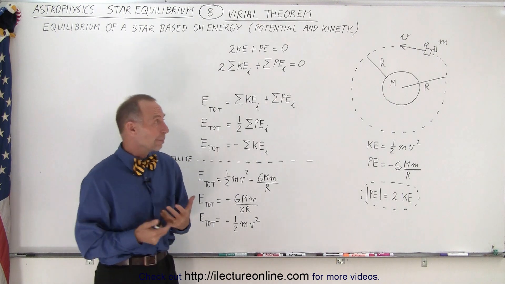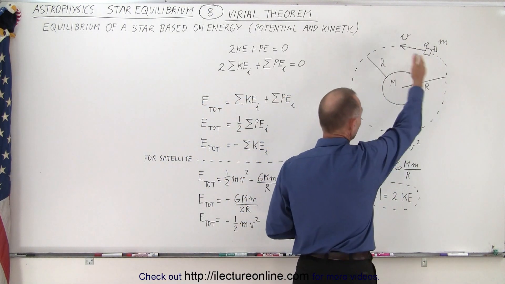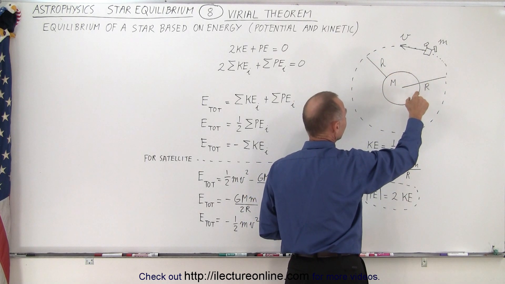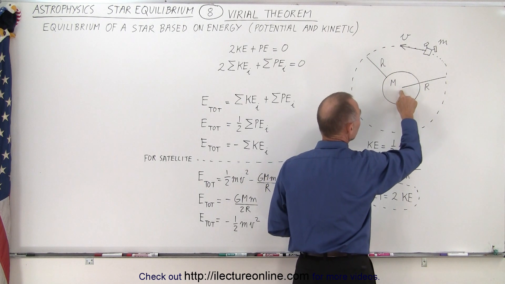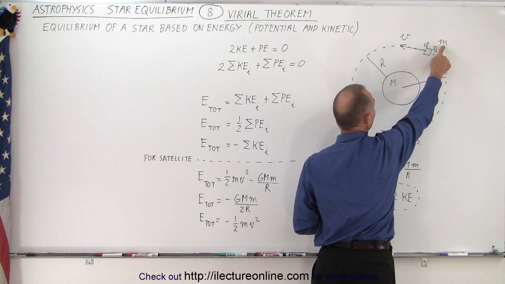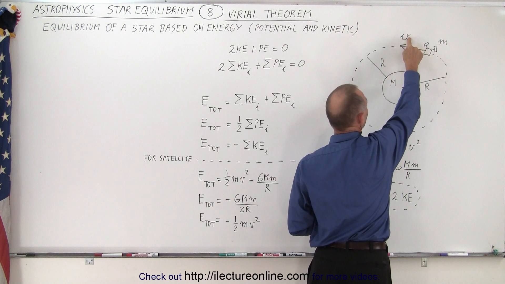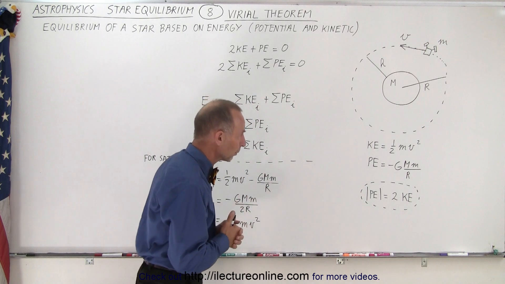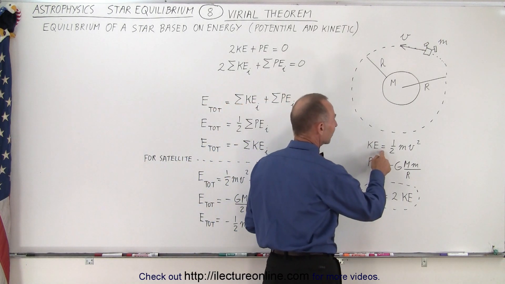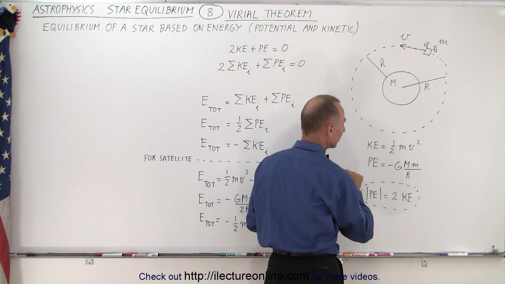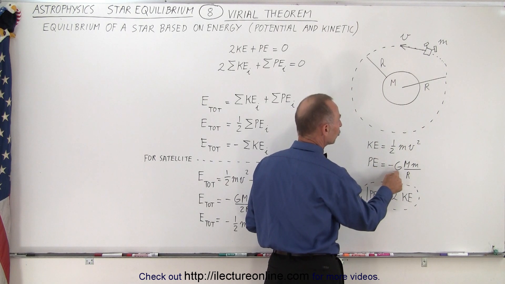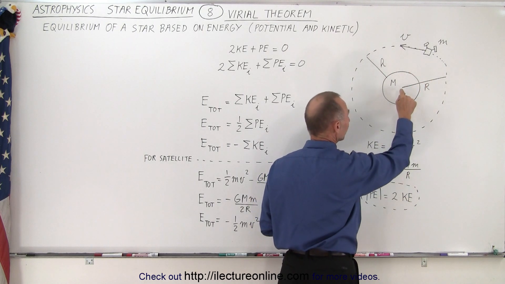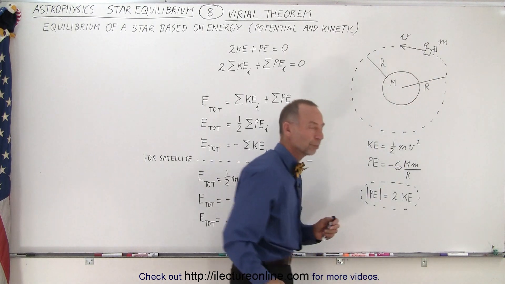To see an example of that, think of a satellite going around an object like the moon. We have big M being the mass of the object, the radius to the orbit of the satellite, small m for the mass of the satellite, velocity of the satellite, and h as the distance from the surface of the object to the orbit. The kinetic energy of that satellite will be one-half mv squared, and the potential energy will be minus G times big M times small m divided by the distance from the center of the object to the orbit.